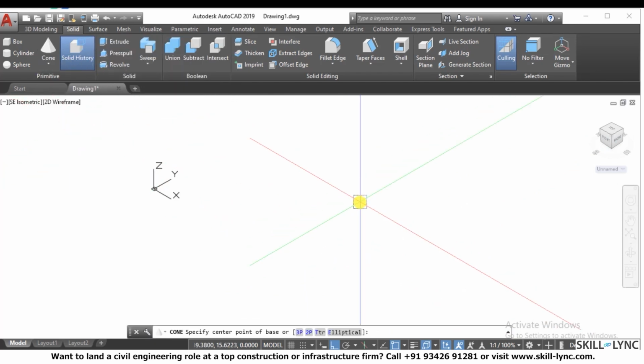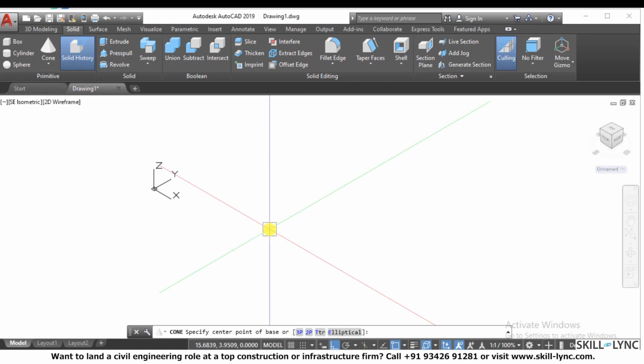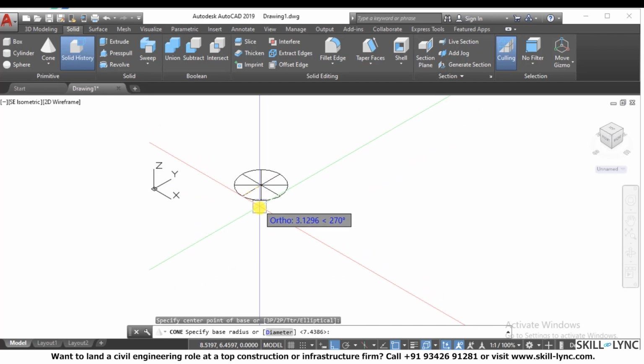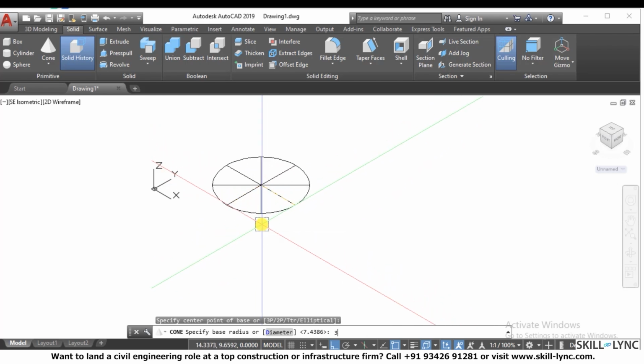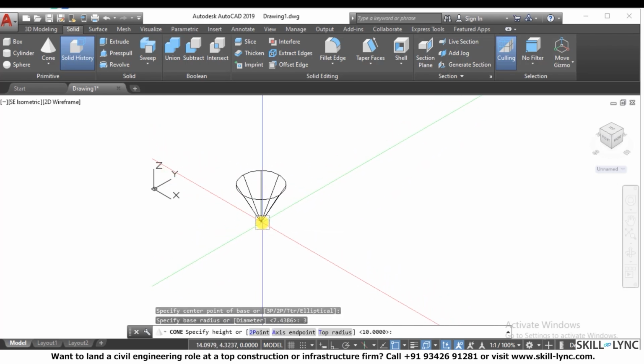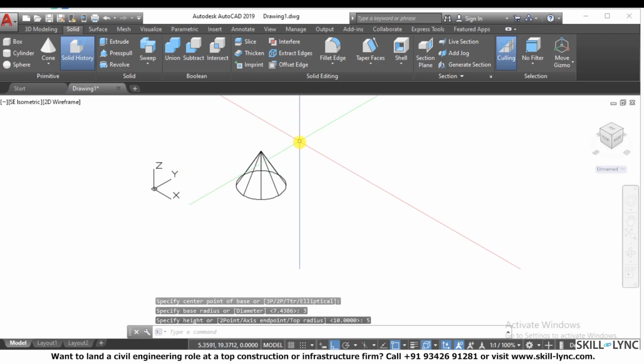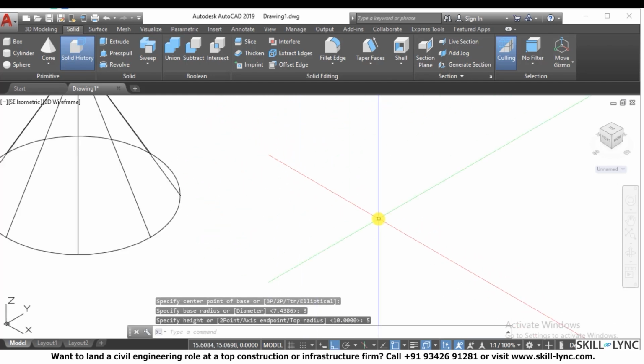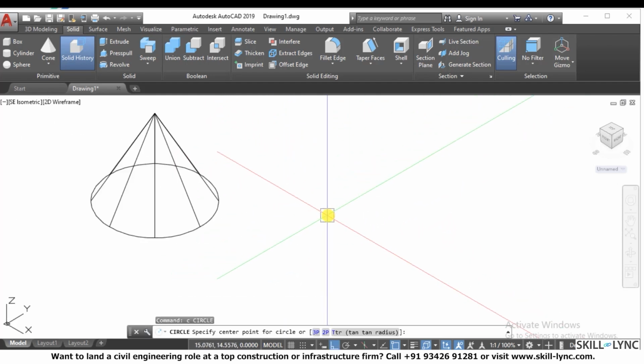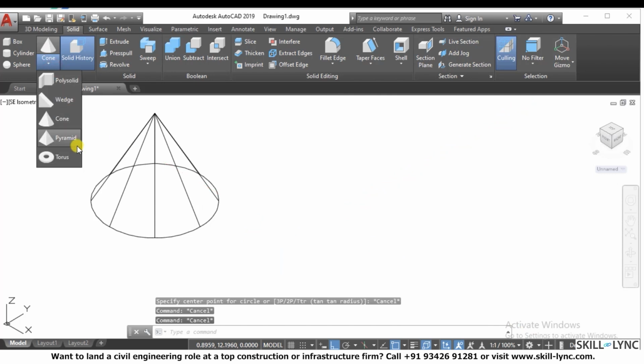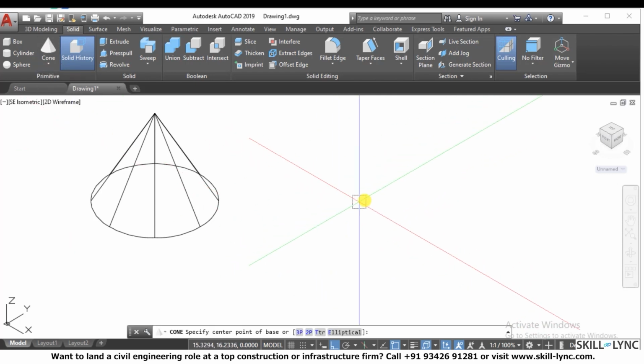Next is the cone. For the cone, it works again like a cylinder. The only difference is that it would be meeting at a point. So the center of the cone, the base radius of the cone is 3 units. Height of the cone is, let's say, 5 units. A cone is set. Now if I want a truncated cone, take the cone option.